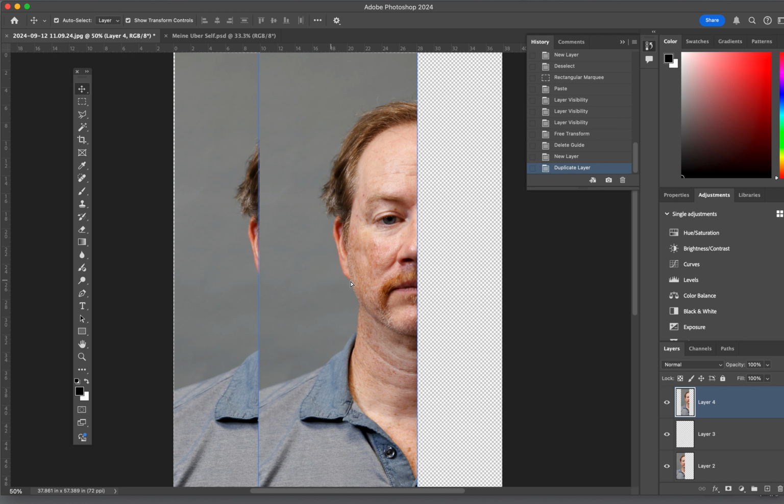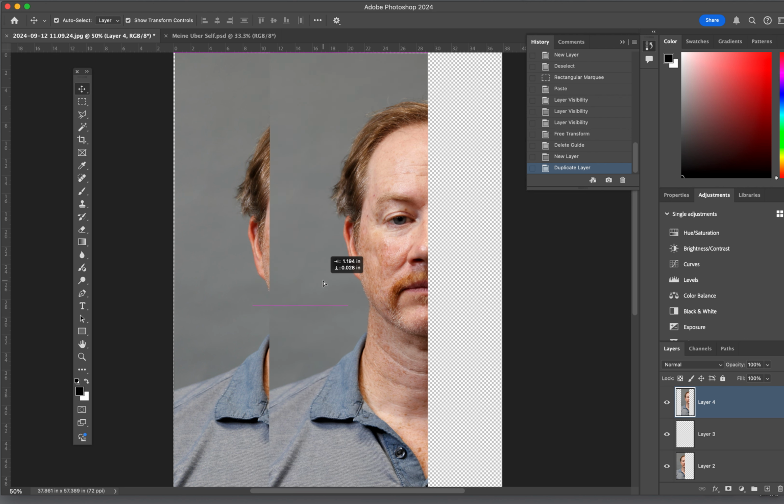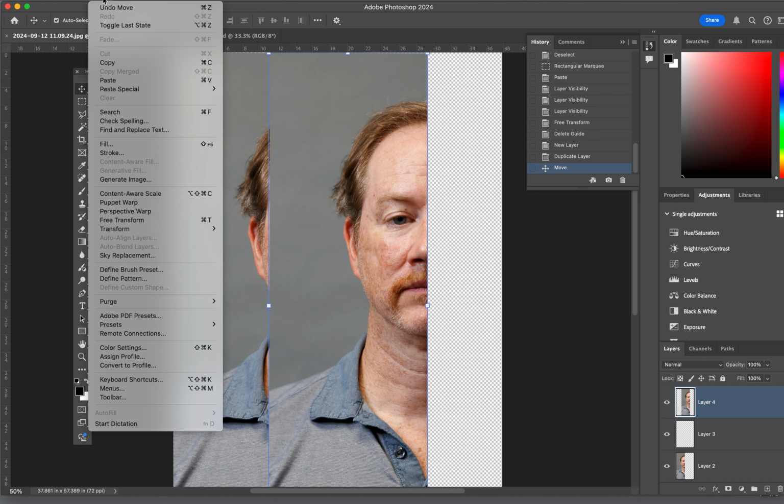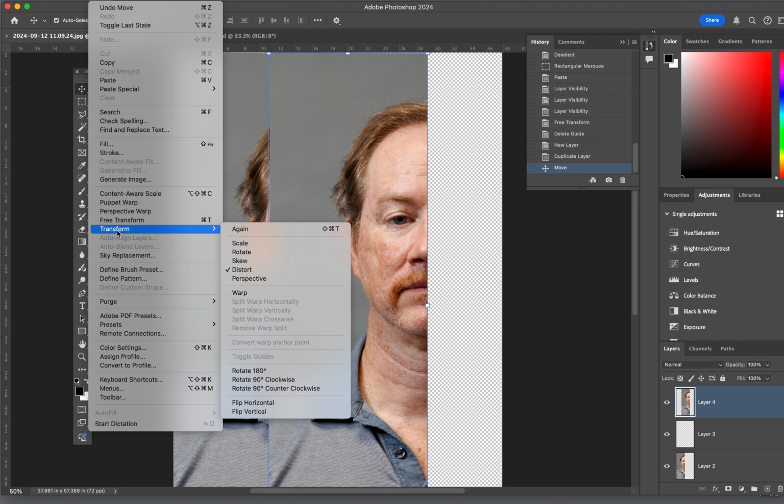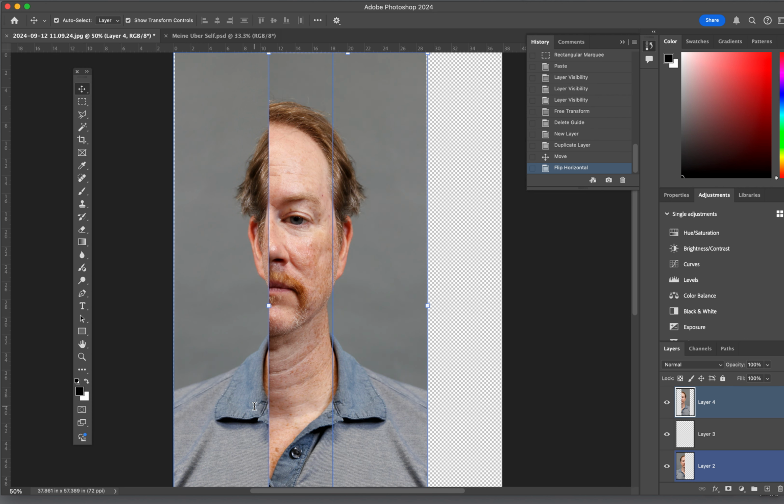So now I've got two versions of myself. But I want to take that selection and flip it. So I'm going to go Edit, Transform. Edit Pull Down Menu, because we just want to edit one layer, Transform, Flip Horizontal.